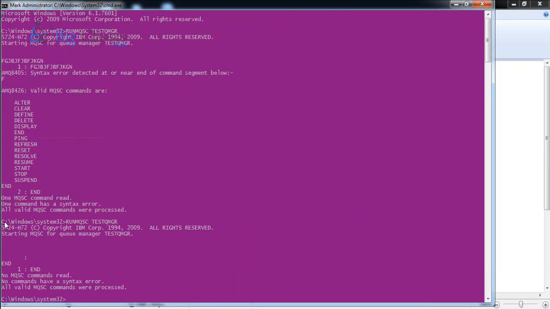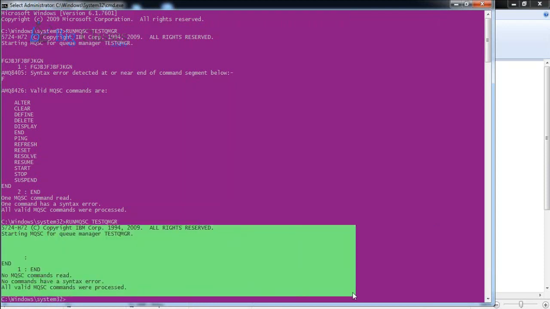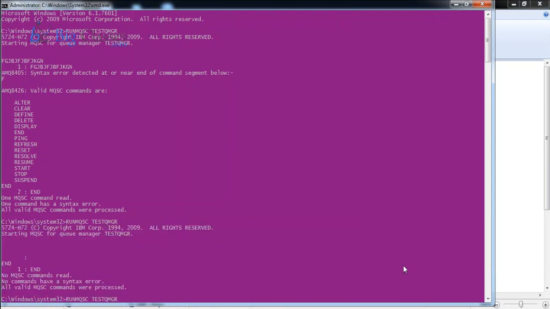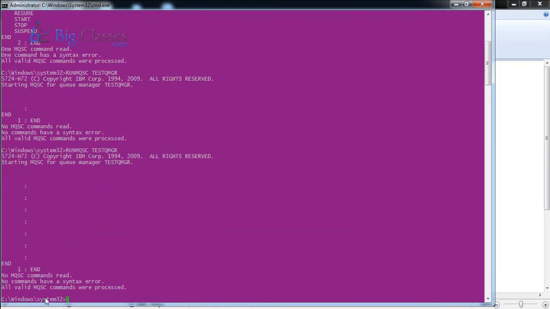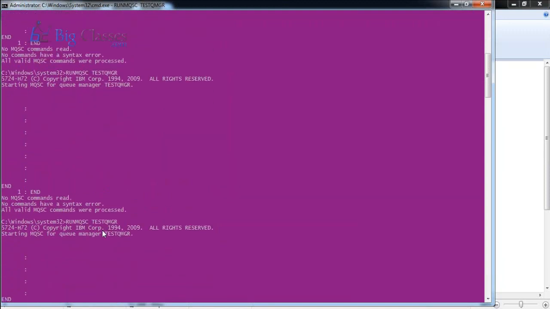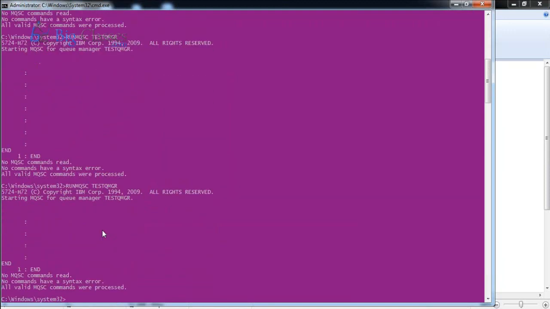See, this is OS level. Here also it is OS level. In between these two command prompts, we define an area, right? It is the queue manager control area. Get into the queue manager. Yes, we are in the queue manager control area. Is there any command prompt like this? No. It is a special console. If you want to quit that console, end. Now you are at OS level. If you want to get into the queue manager again, you can get into that. If you want to quit the queue manager control area, you can quit it. Got it. Okay.